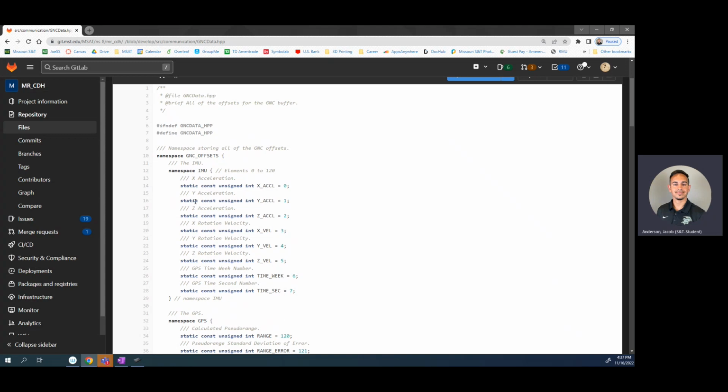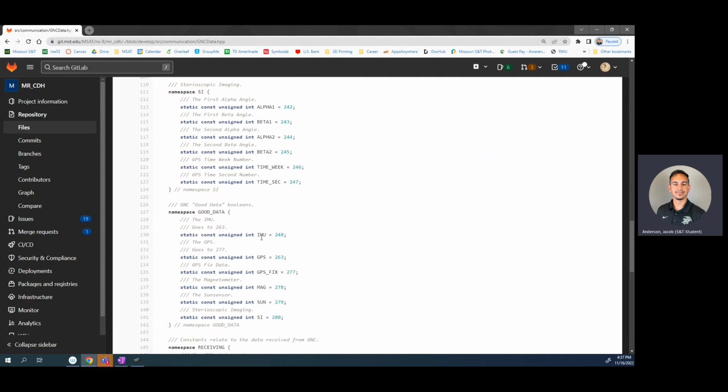So in here, it's just a whole bunch of constants, but it pretty much defines the vector or an array that we send to GNC, because we just send them one long array of data. So this kind of formalizes or standardizes how we send that array.